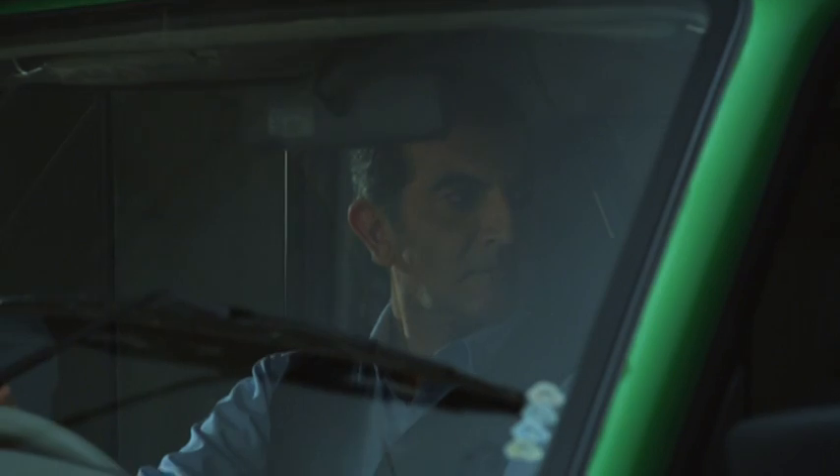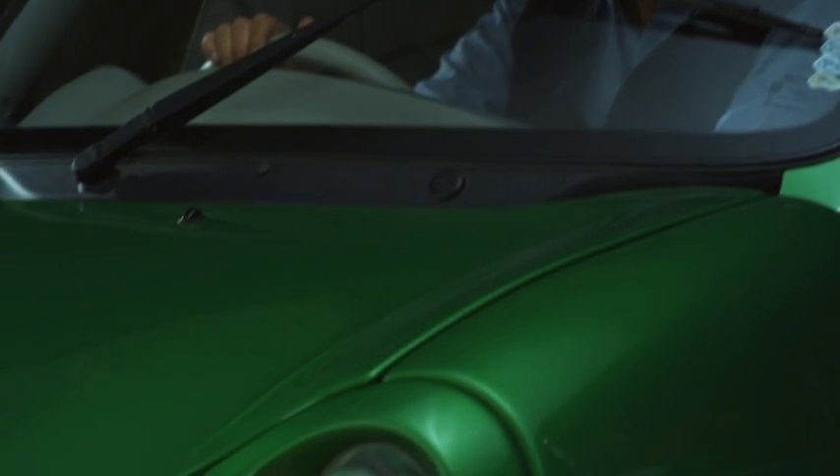My problem is more with waste. I feel that the less you waste, the better overall. One of the main reasons I drive a Reva is that I don't waste space. I don't waste petrol. I don't cause pollution. And I think once you start doing this, then you think about other things that you do — for example, plastic bags, or just generally being wasteful. So it all makes you a little more conscious.